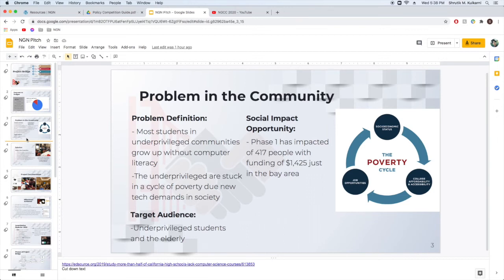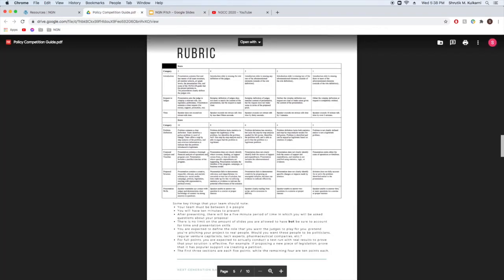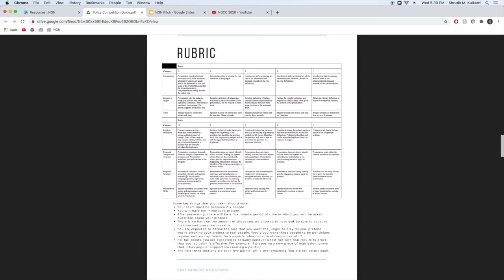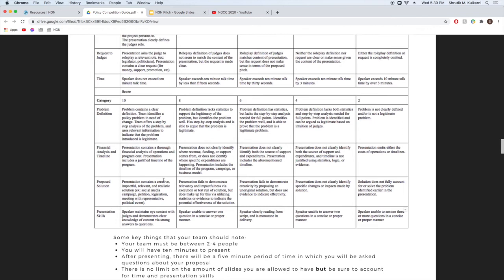We went over this again. Once again, just have statistics. These are real-life statistics that we gathered because we actually conducted this project prior to NGCC, so we had real data. And this is also very important: if you were able to dry run your project, which I do believe is a requirement within the solution, for example, a realistic solution.